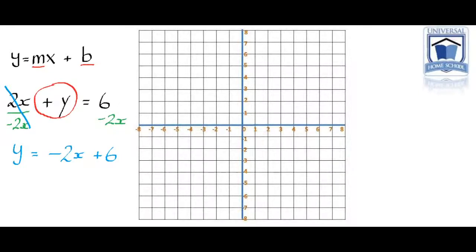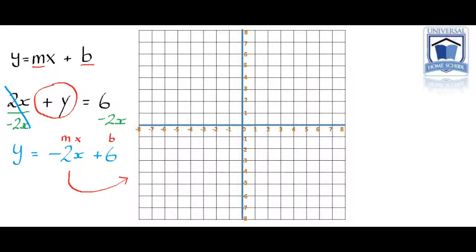Okay, so now we have our b. We know what the slope is, and we know what the b is. The b is a 6, which is where it intersects the y-axis, and the m is the slope, which is -2. And those don't change on a straight line. Okay, the y and x do, but the m and b stay the same.